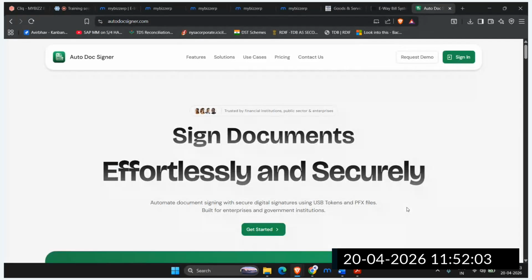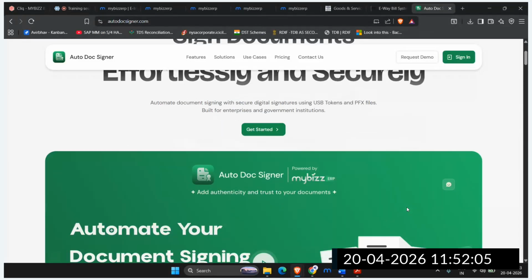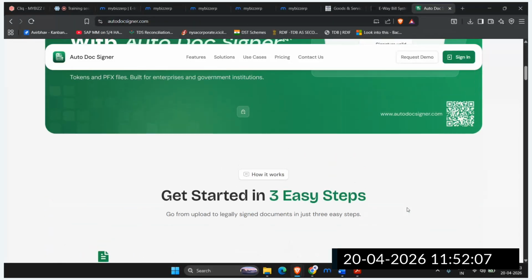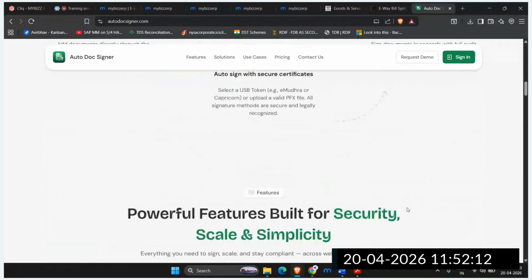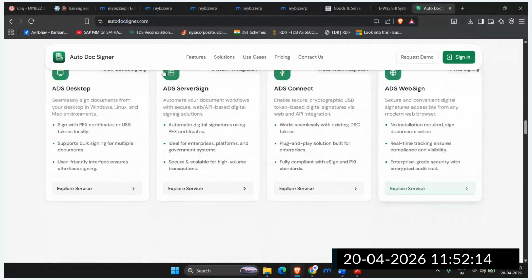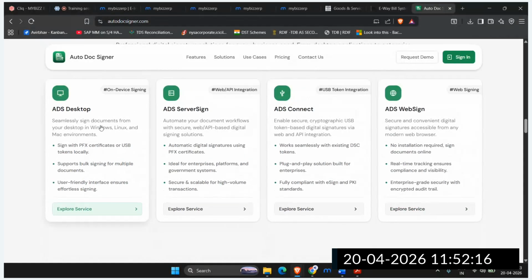But huge cost. For us, only a few people are there. DSC required signature, 3 to 4 people, 4 clients are there. In such a case, you can go with the desktop version. The lifetime will be 10K. You can sign any number of files. Oh, lifetime, not every year? Not every year. So ADS desktop is the lifetime subscription.